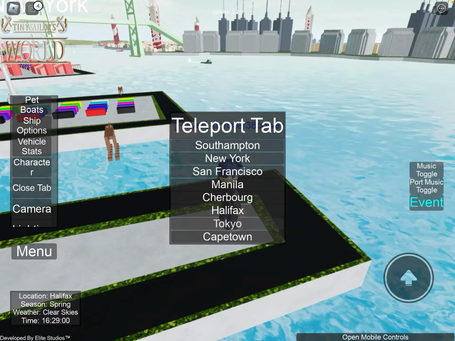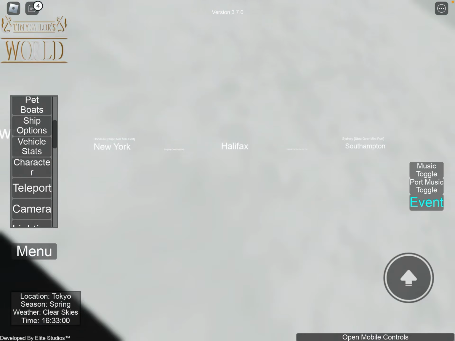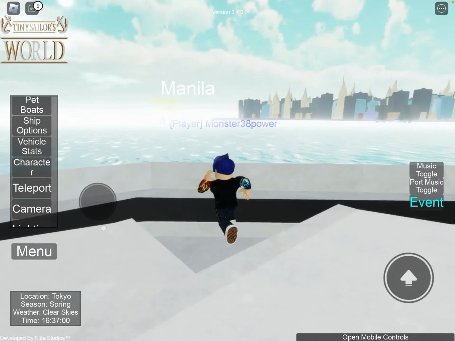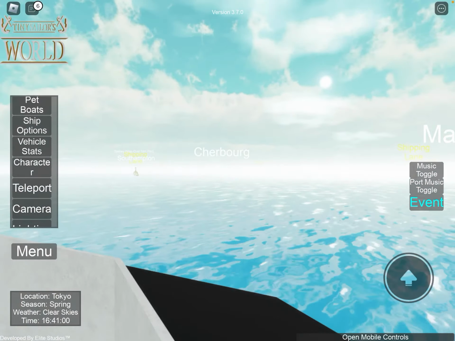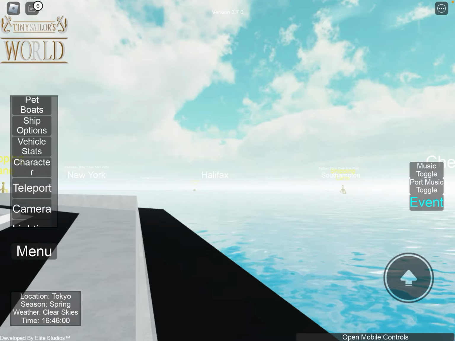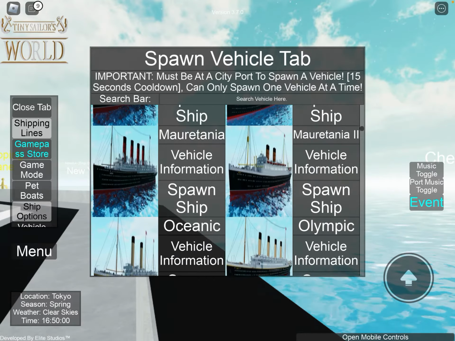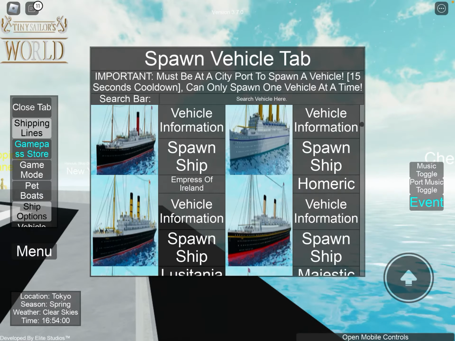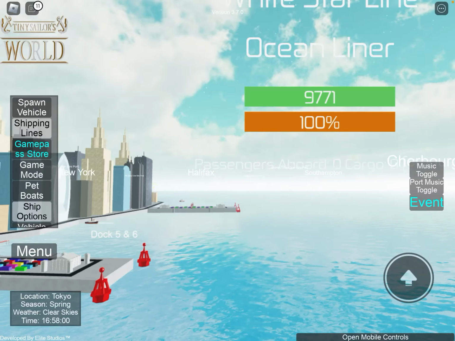Guys, we're at Tokyo, guys. We're supposed to go to Halifax. And I can't really see it because it's so freaking bright. It's over there. We're going to be spawning the HMHS Britannic, and we're going to be sinking it by a mine. So, yeah, let's spawn it in.